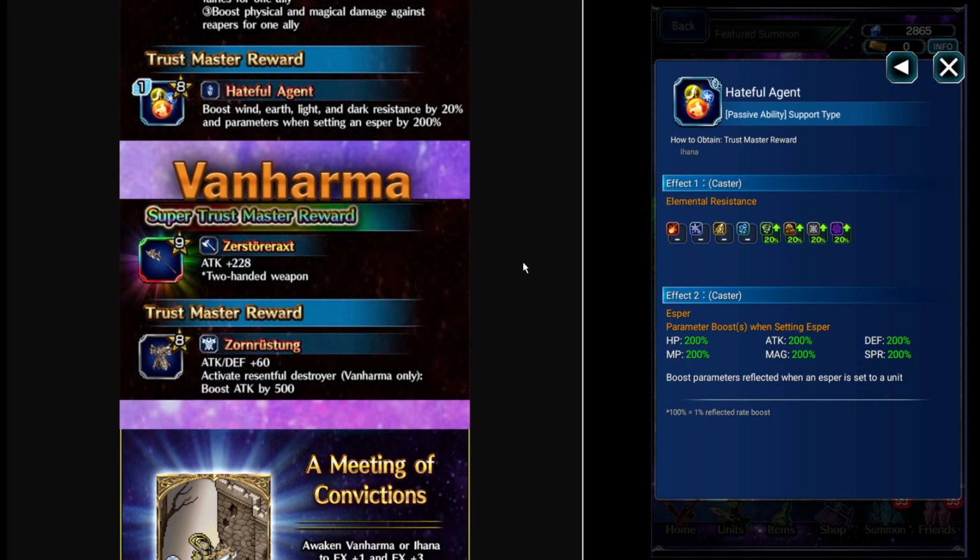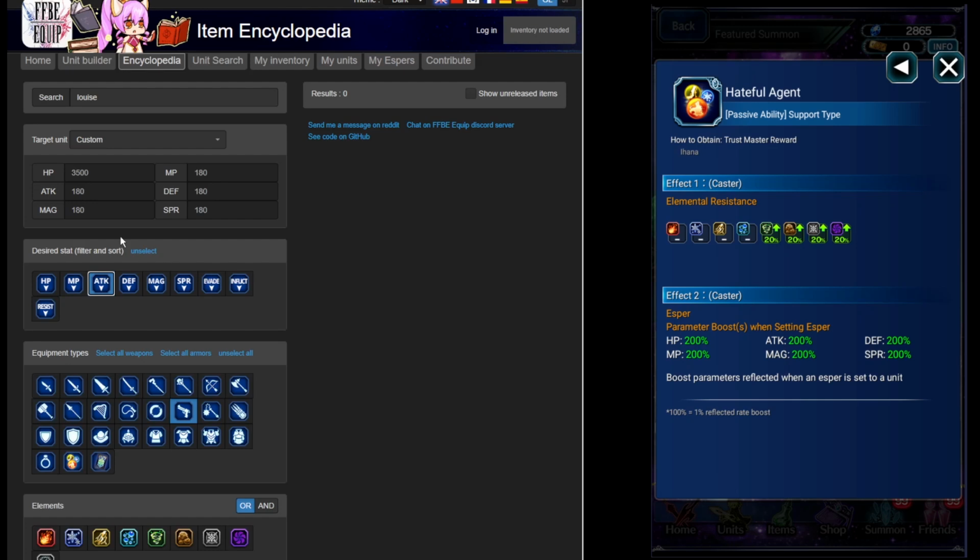All right, moving on to Von Harma. Von Harma, the STMR is an axe, which I'm not even going to try to pronounce, with 228 attack, two-handed. So I really love how it has no passive benefits whatsoever other than being two-handed. And I hope you can hear the sarcasm dripping off of that.